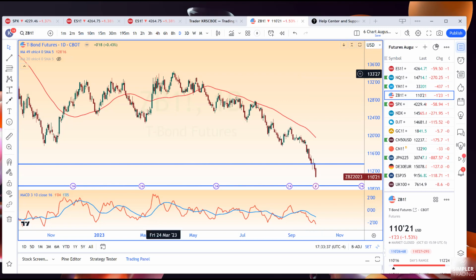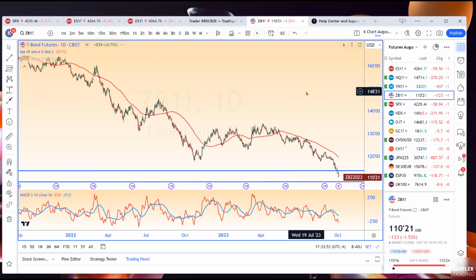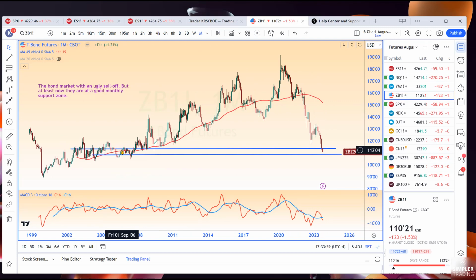Now, I do think there's a number of positive things with the bonds. One of them is, and it's a weird one, it's so far under the 50 moving average right now that usually you get a bounce. That's one of the good news. The other good news, it's near monthly support. Now, believe it or not, the bonds are at their support zone from 2007. But the more times that I see prior bottoms or prior tops, the more likely that's a support area. So just keep that in mind right here. Right there is good support in that area. Now keep in mind on the downside, usually you get an overshoot, which is exactly what you got.